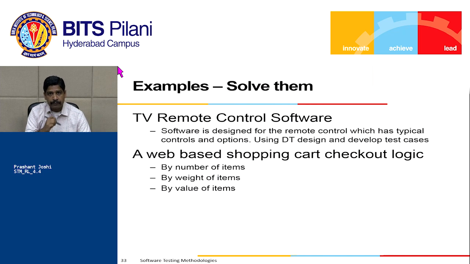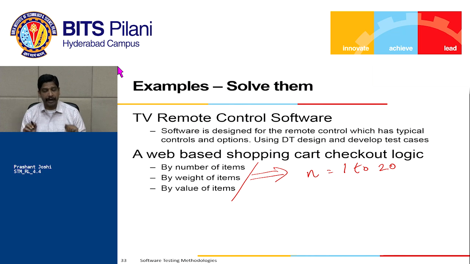So what do we have here? Three mechanisms. And now I would like us to put those 8 steps to use in this case. Again, we're going to use decision table, but we will use those 8 steps to understand what it is that we are looking at. So we are looking at numbers. So number is n. Number of items could be from 1 to say 20. I'm putting a notional limit right now.